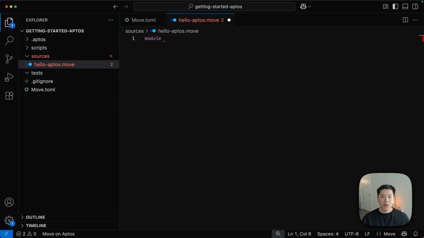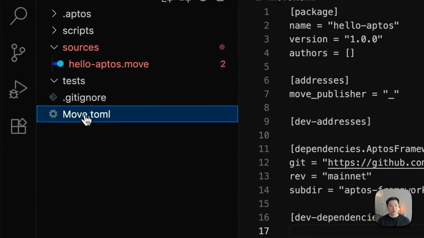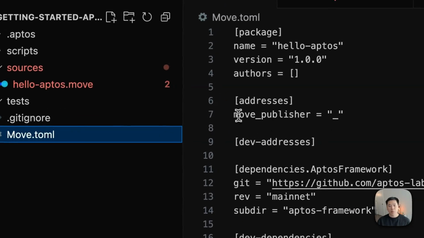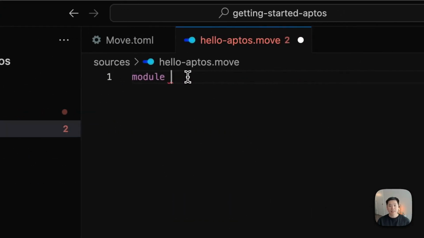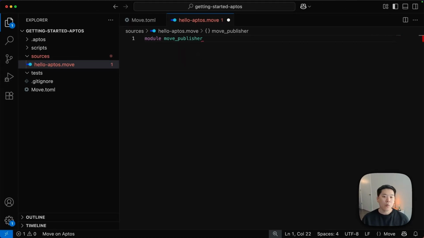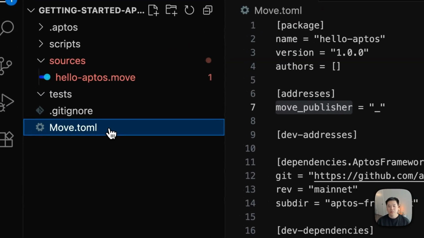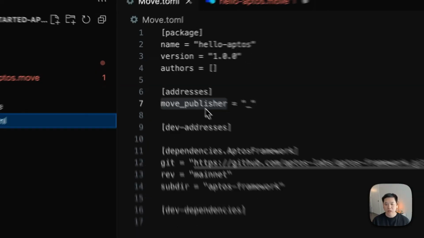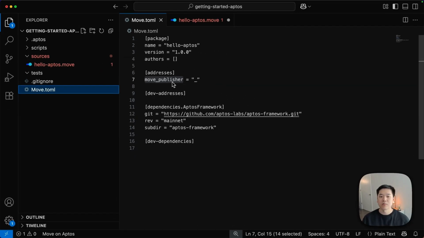So when we are writing the name here, we need to first write the address of the publisher and then the name of the module. To do this, we head to our Move.toml file again. And remember, we named this address here to be move_publisher. So copy that over and paste that in here. This is basically saying that, hey, when I'm publishing this module, I'm going to use whatever account that we assign to this move_publisher.